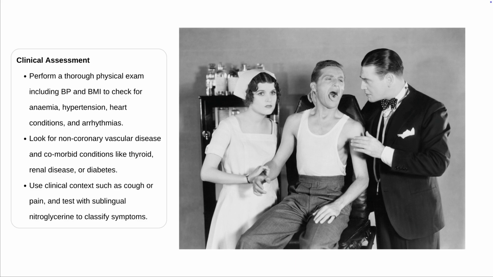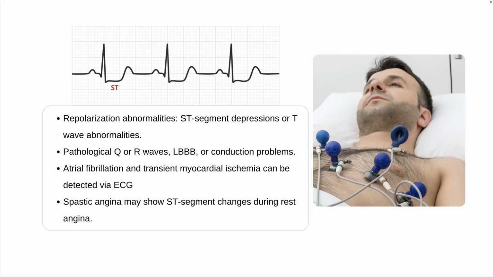And this reminds us of the importance of the physical examination, which has declined in recent years. Performing a thorough examination, measuring the blood pressure, measuring the body mass index, listening for heart sounds, checking for arrhythmia, looking for other vascular diseases, thyroid disorders are of course very helpful and are not part of the past. ECG is of paramount importance.